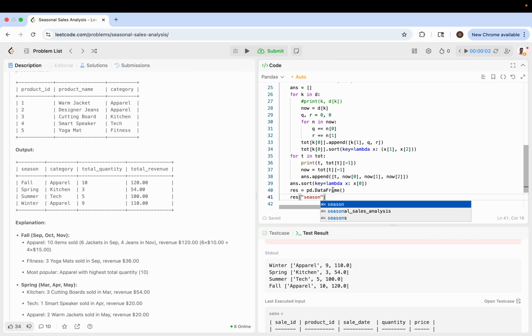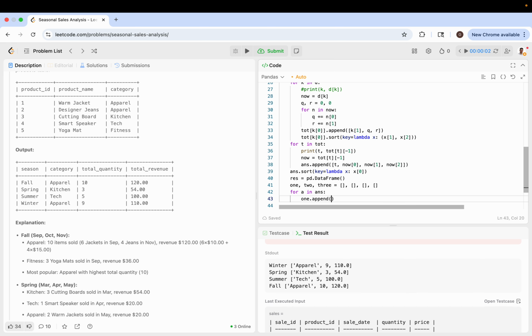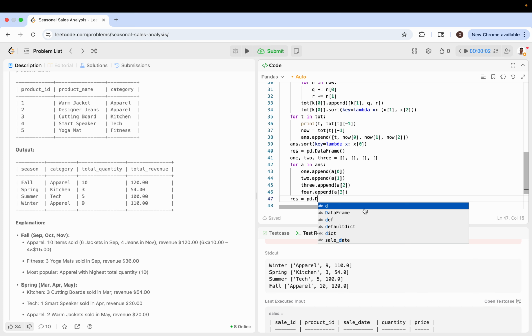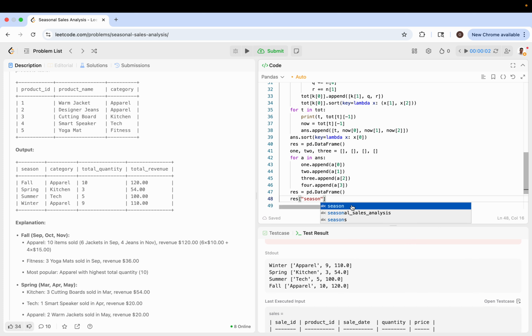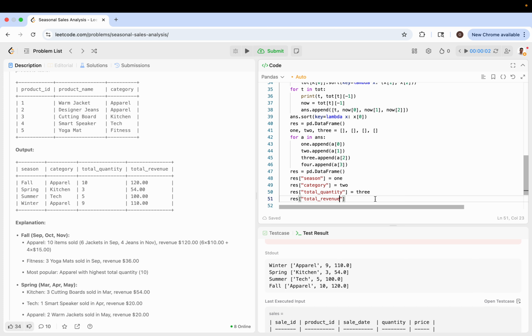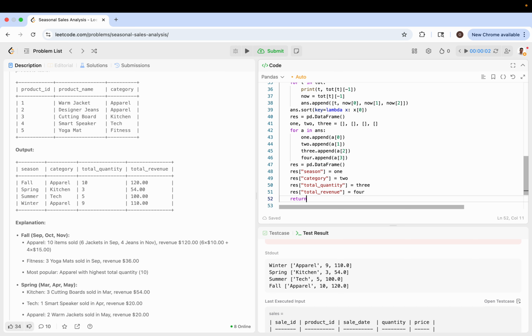Create 4 arrays for 4 columns. Create our data frame, set the 4 columns in order. And then return our data frame.